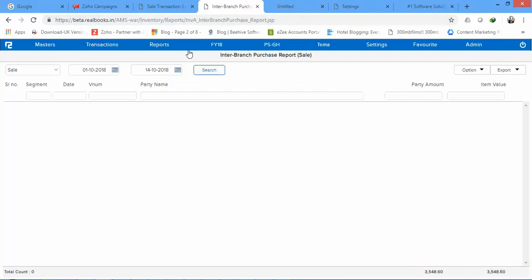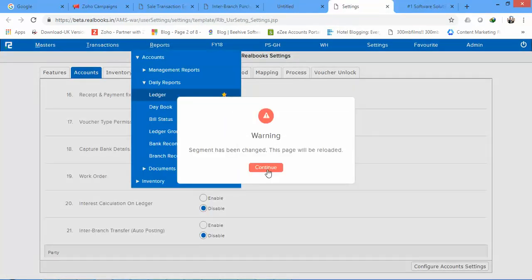So it's only through this way that the stock at the main retail outlet or any other location will get increased. Remember that I mentioned that if you don't want to go through that process, we need to just simply click enable. Then once somebody issues a stock transfer, automatically it will hit the particular branch in question. So this is the process of doing stock transfer in RealBooks.